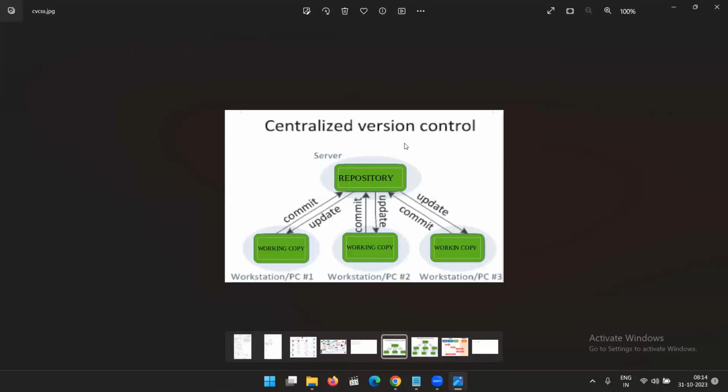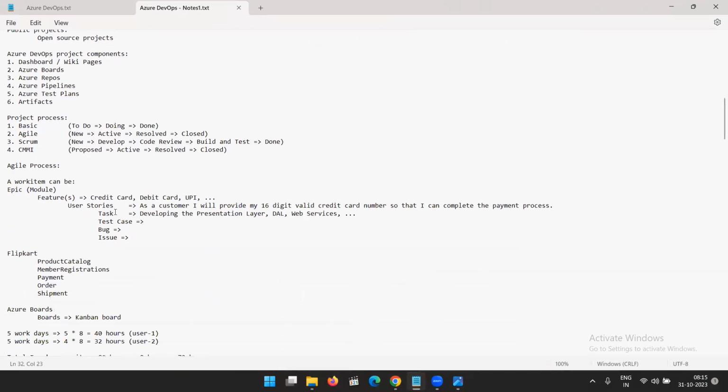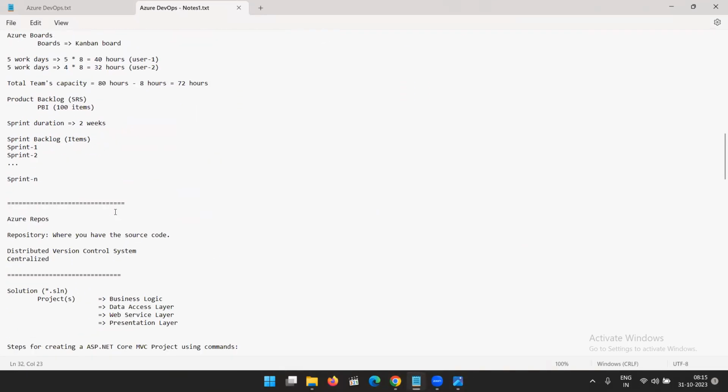So examples for centralized are Team Foundation Version Control and SVN.